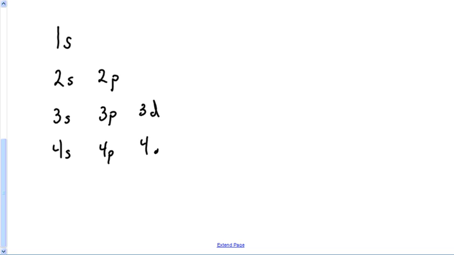All right, so S is 1S. When you get to the second energy level, you can now have an S and a P. Whatever your principal quantum number is, that's how many sublevels you can have. When you get third energy level, you can have an S, a P, and a D. When you get to the fourth energy level, you can have an S, a P, a D, and an F. Hopefully I get all this fit on my paper. The fifth energy level, you can have an S, a P, and a D.